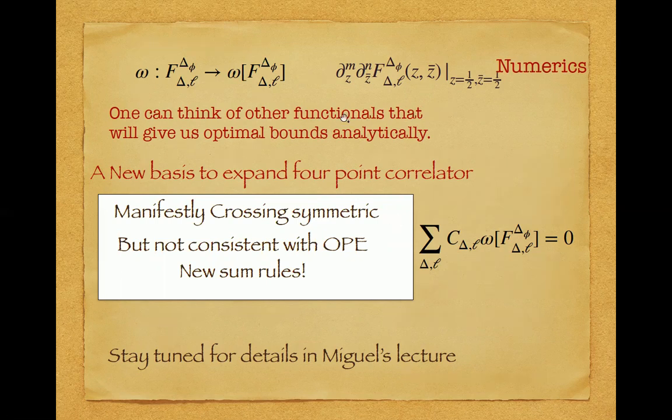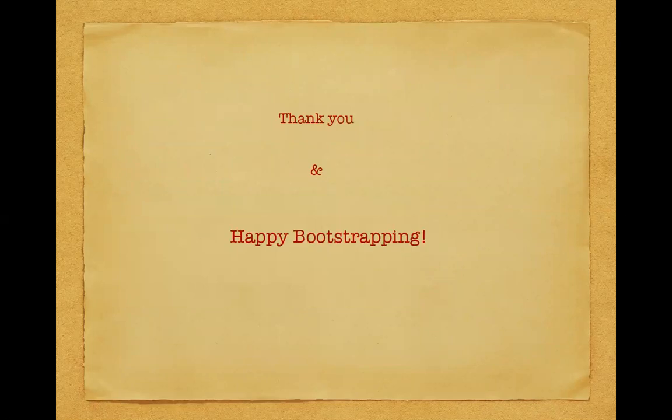Okay. So all these things will appear out of asking these kinds of questions, and that will be answered in Miguel's lecture: what other functionals one can consider that will act on the Bootstrap equation and potentially help us derive these optimal bounds analytically. So I think that will be answered there, and you should listen to that. And that's it. Thank you. And you can ask questions now, I guess.